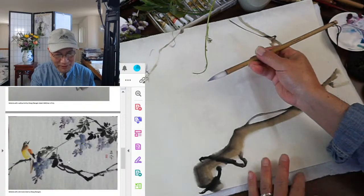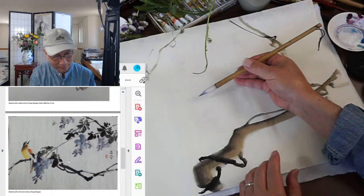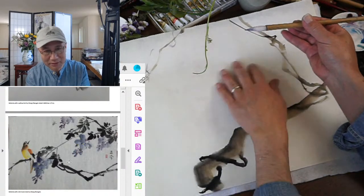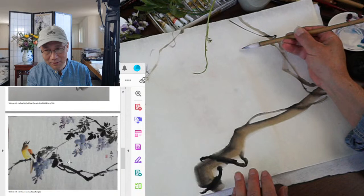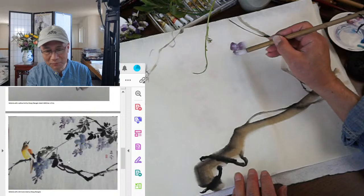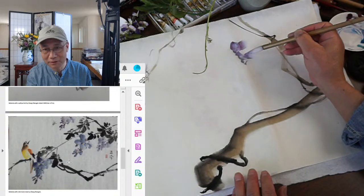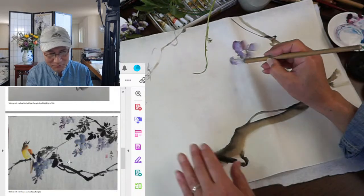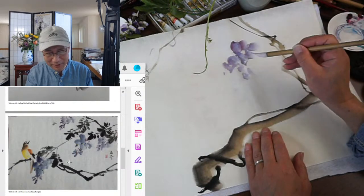So I'll start from the light this time, just like my teacher does. So I don't do the flower right in the middle. So avoid this center area. All right, let me do just one here maybe to start with. Two big wings of the butterfly, and then the two small ones. You have to do it kind of fast, because on this paper, if you do it slowly, you will smear.